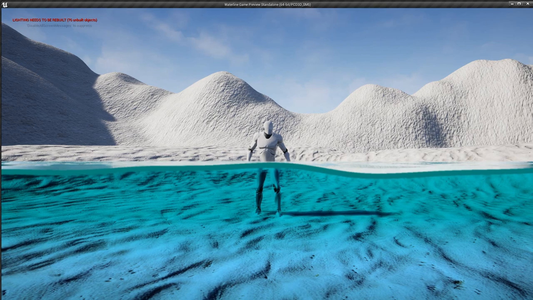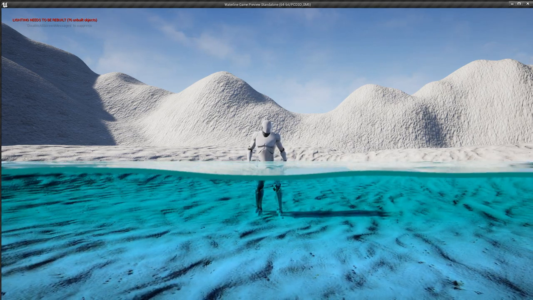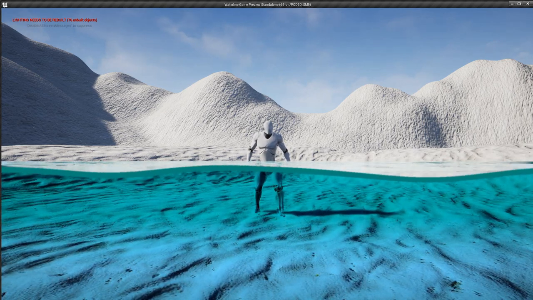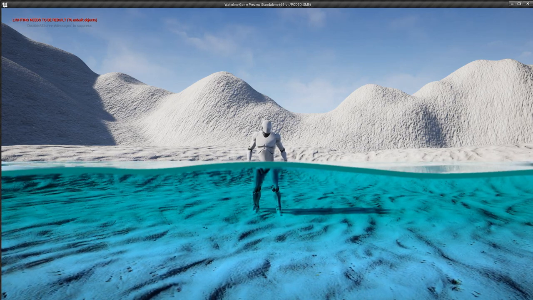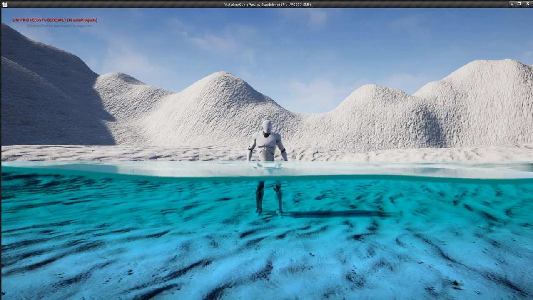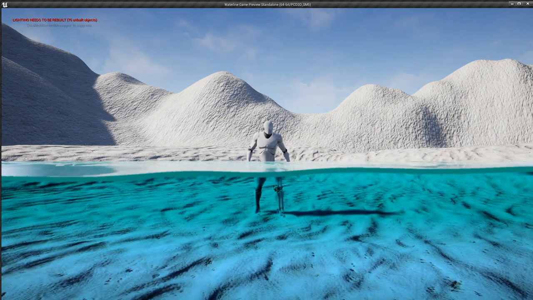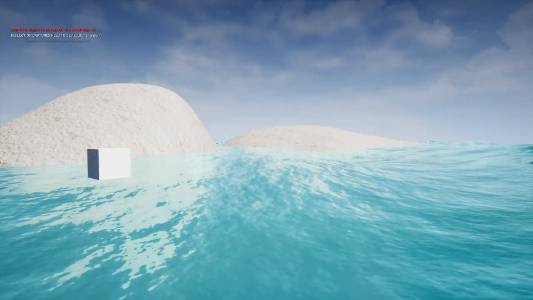In this video I will show how to create this waterline with waves and displacement. But before we start, I have to say this kind of waterline has limitations, which means that this will only work with slight displacement and only small waves, as you can see here. That's why I decided to make a third video where I create a complex waterline setup. This will follow all displacement of any big waves you can imagine.